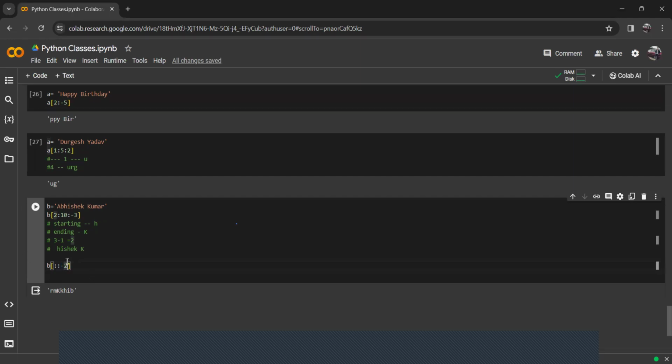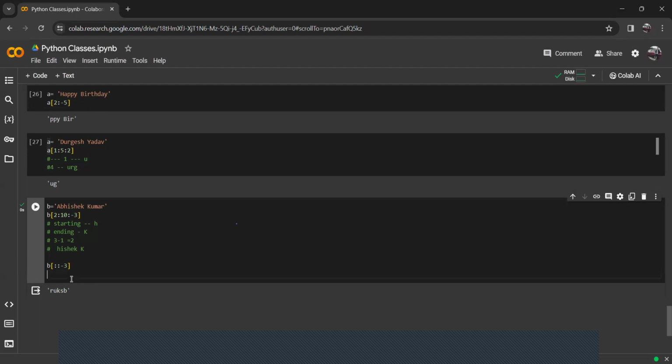See, this is a special case. These are the special cases. So make a simple logic in your mind. If you are writing -2, then you will skip one letter from the last. If you are writing -3, then you will skip two letters from the last. Starting R, then U, then two letters skipped, then K, then two letters skipped, S, then two letters skipped, B, then two letters skipped, nothing. So you have to understand it like this.